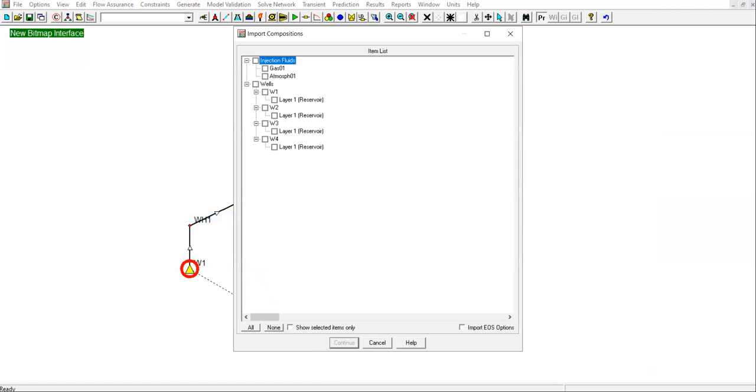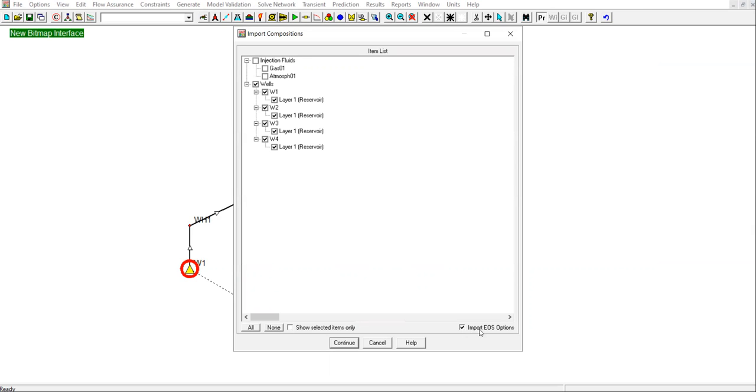All right, and we select the wells that will use the PRP file. Select all wells in this case, because the 4 wells with the reservoir itself will use the EOS model within the PRP file.